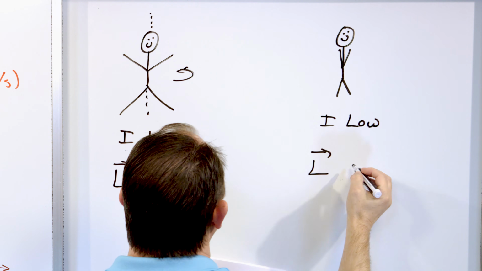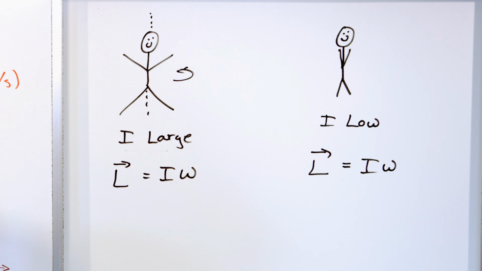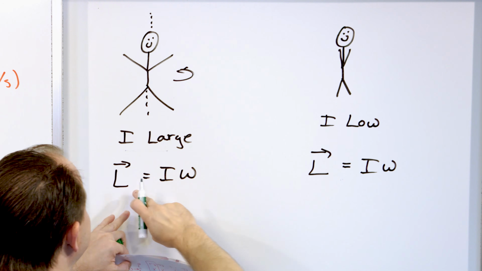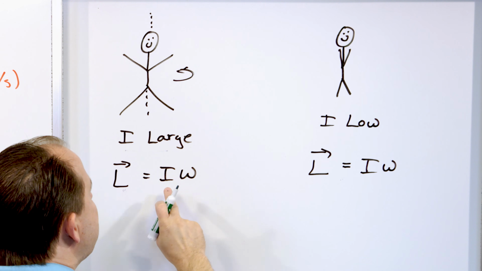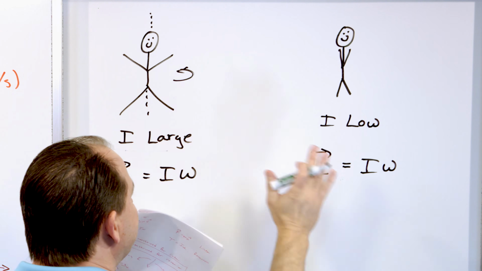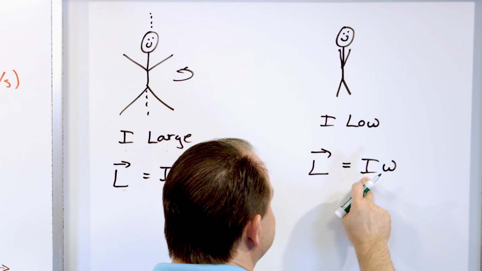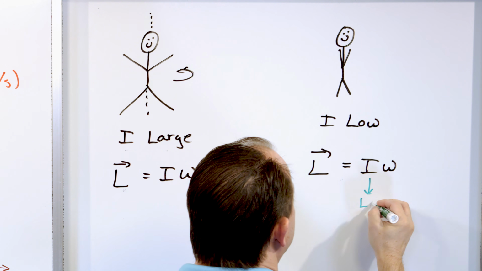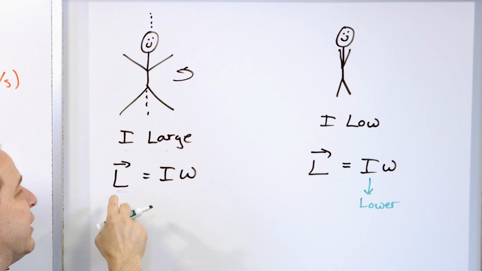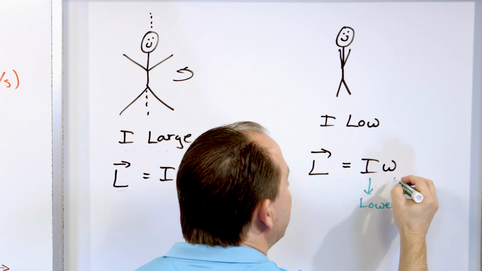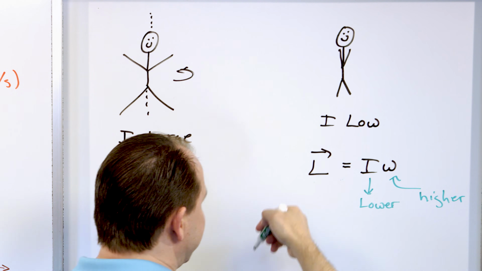And because the angular momentum is I times the angular speed, what I've done is I started out with some initial angular momentum here, right? And I had a very large moment of inertia. And what happened is, there's no external forces we're pretending. But I instantaneously, by pulling my arms in, I lower this. I make this low. So in order to give me the same angular momentum I started with, because remember, it has to be conserved, that means it can't change, then the only way it can happen is if the angular rotation gets higher, which means they begin spinning faster.